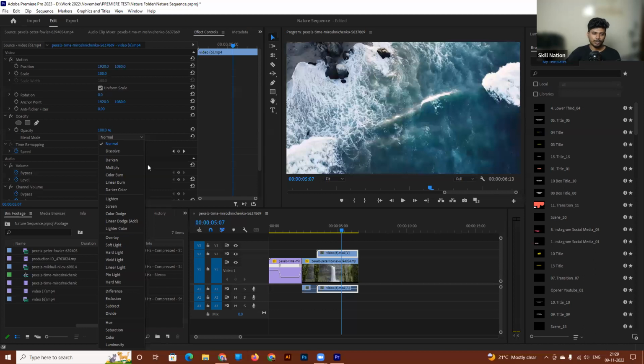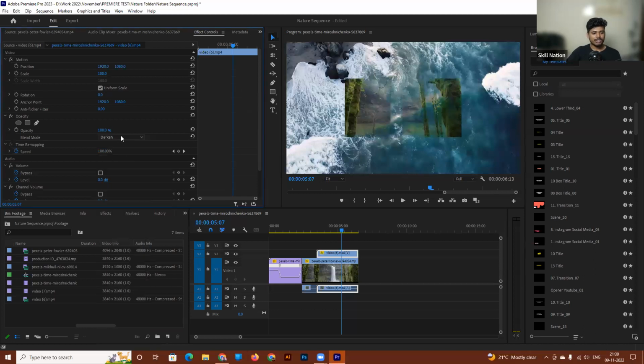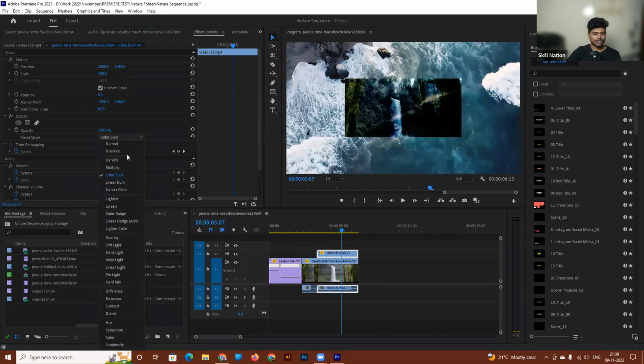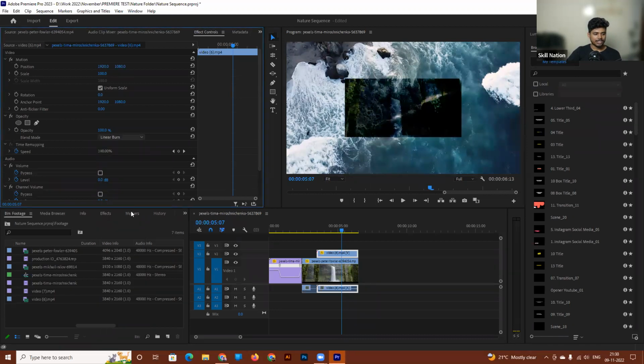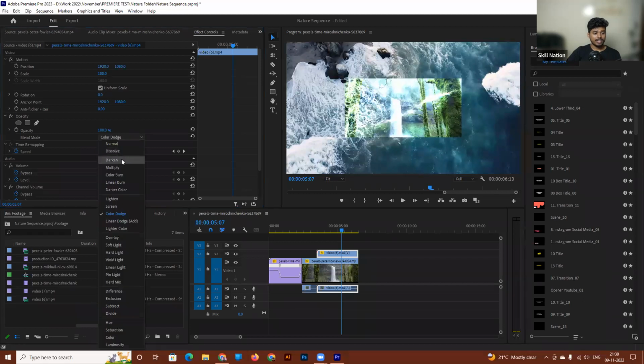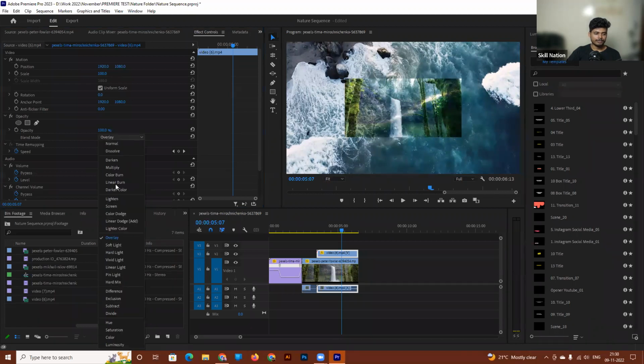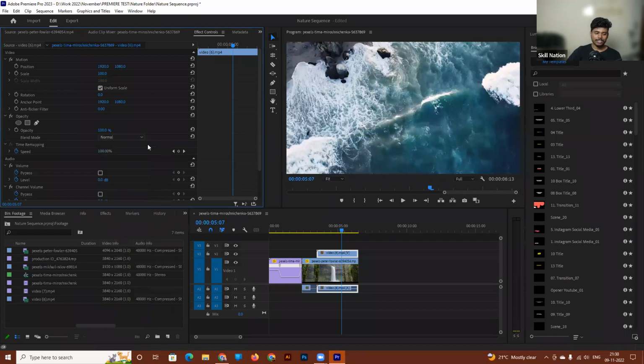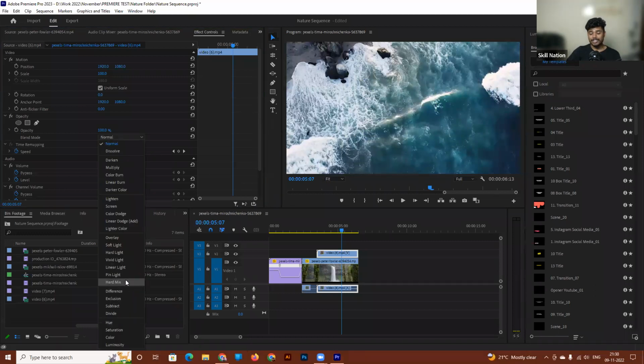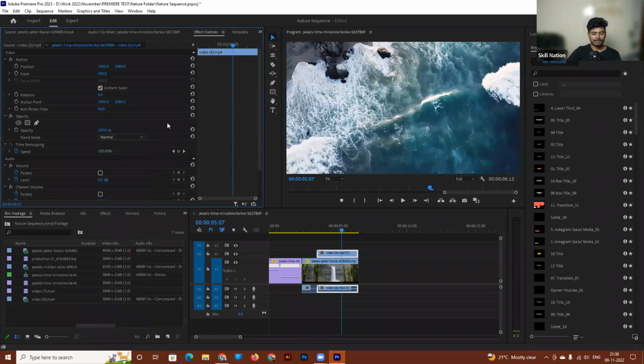It's like in Photoshop, where they have all different functions. For example, if I click on them one by one, you can see the different function of each. Everything has a different purpose. Let's suppose you want an overlay kind of thing, you can also do that. Just go and explore these things, then you will understand the use of it. I can explain, but it will be a little confusing for you. Just try out different blending modes, and you will understand what the use of it is.